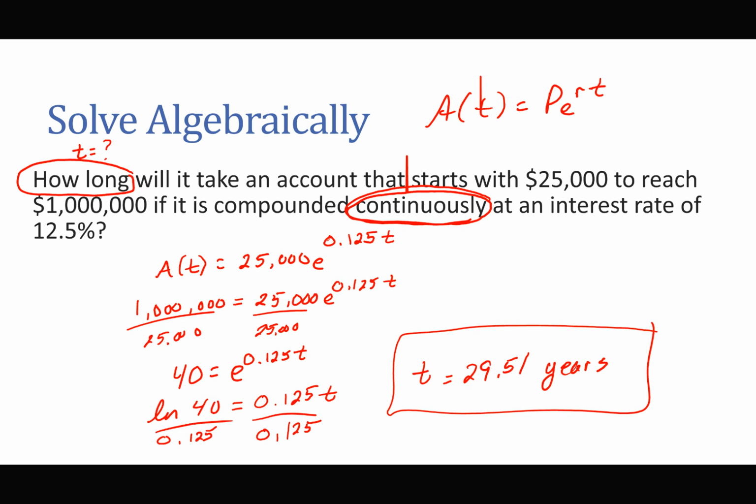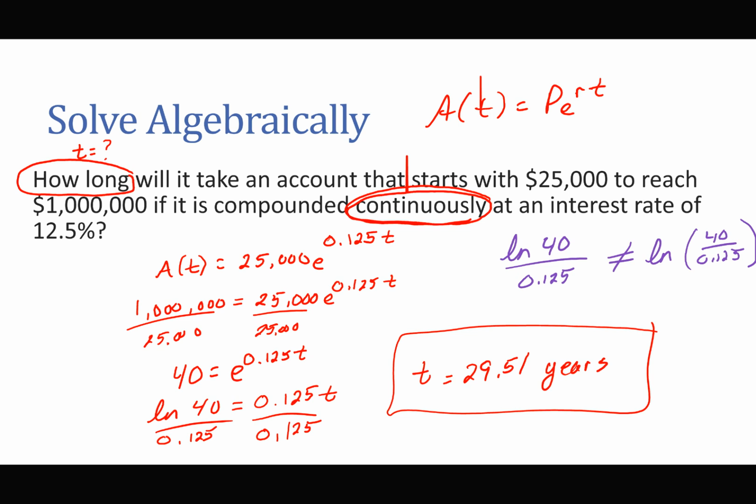So again, natural log of 40, that is a number. So be careful when you're putting it in your calculator. Make sure you are doing it as natural log of 40 divided by 0.125. That is not the same as natural log of 40 divided by 1.25. Do not do it how I have it written here on the right. Okay? It's only the natural log of 40, nothing with natural log of 0.125.